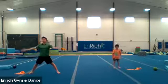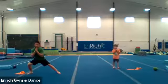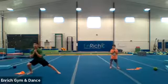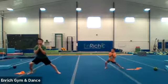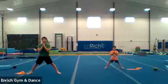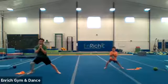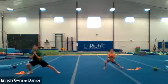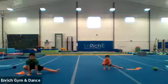All right. Let's go ahead and clasp our hands together. We're going to do side lunge squats. We're going to do five of these. Two, three. Just bend that knee down. Keep the other leg straight. Three, four, five. Let's try to go super deep all the way down and let your hips sink down to those heels.